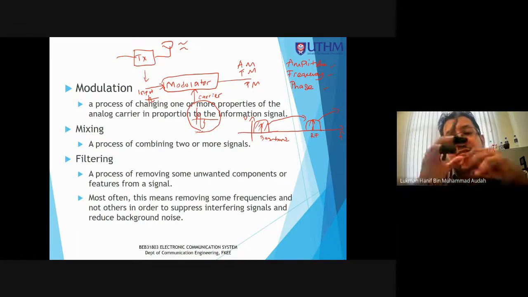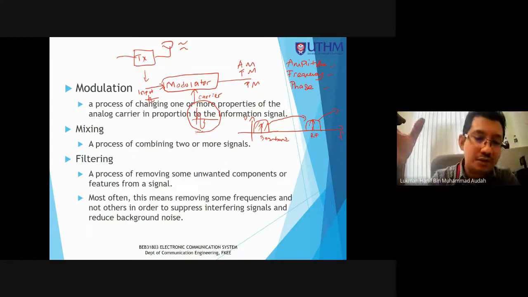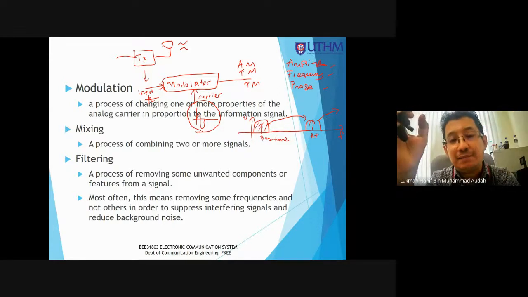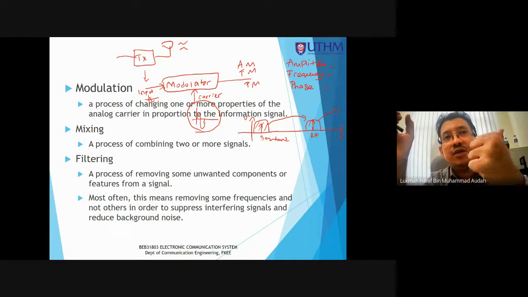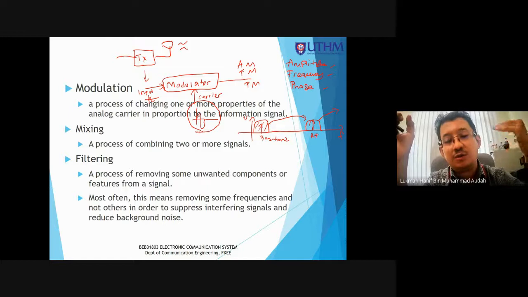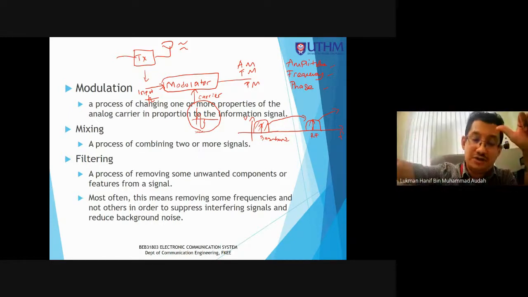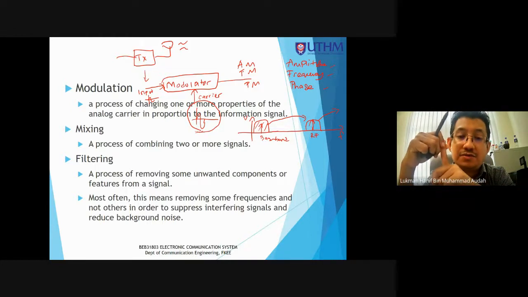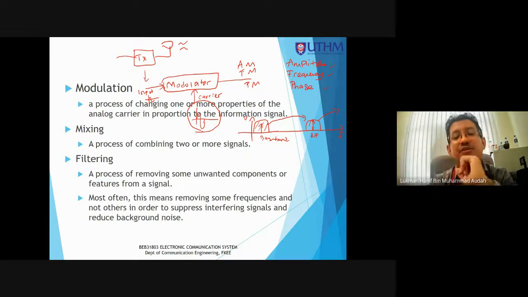Modulation is the process of changing one or more carrier properties in accordance with the input signal. Kita menukar karakteristik of the carrier berkadaran dengan input. Kenapa kita buat proses modulation? Supaya kita boleh hantar signal pada jarak yang lebih jauh. Another thing is that we want to reduce the noise interference. Ada banyak reasons why we do the modulation techniques. One of the reasons is that we want to transmit long distance. Another one is that we want to reduce the effect of interference and noise. And we want to use based on the available system. Kita nak menggunakan sistem sedia ada. Ada pelbagai lagi sebab.